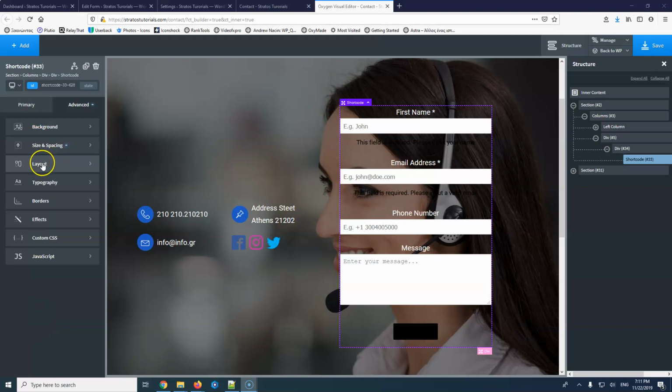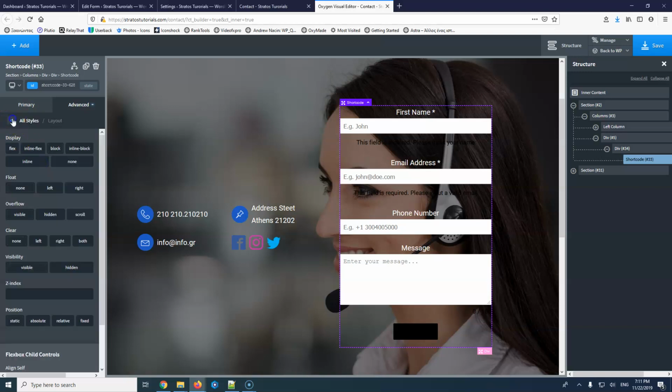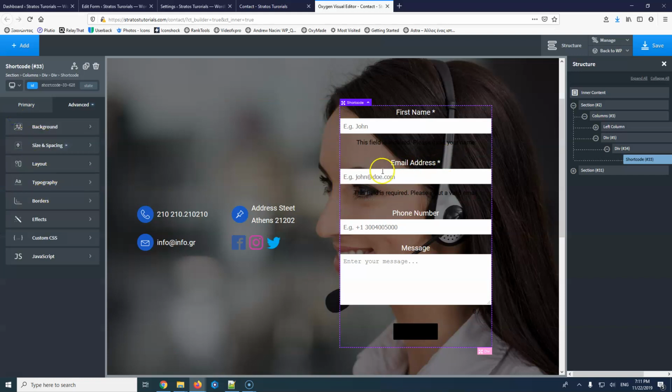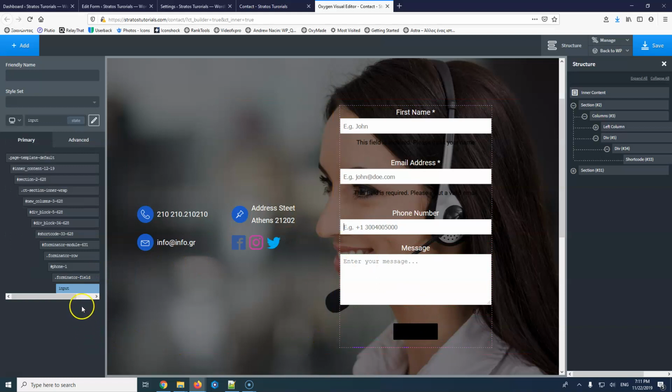So now I can go ahead and change something. Let's go and change anything else. Let's go for, I don't know, let's go for these fields that I don't like how they look right now. So they're input, and here we're going to select the Forminator module.